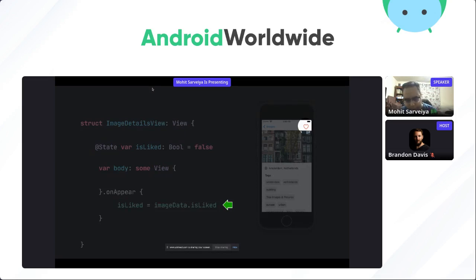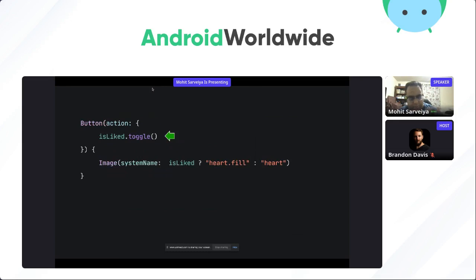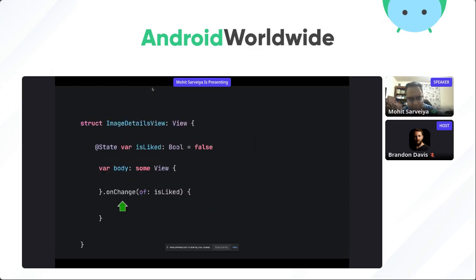What about when you click on it? When you click on it, you can set up a toggle. This is the click listener for that button. A great thing I found in Swift that was really nice is that it has a dot toggle method, which toggles the state between true and false. Kotlin Booleans can't do that, but Swift has that method for Booleans. So I'm going to toggle that state.